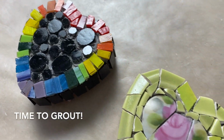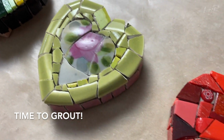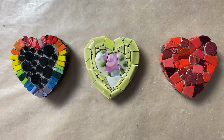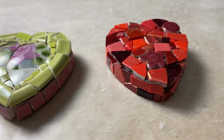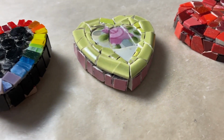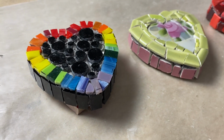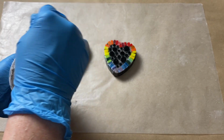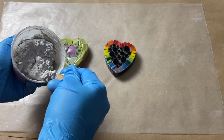These hearts have been sitting here for at least 48 hours and they're ready to be grouted. Now I'm going to use two different grout colors today. So the red heart will be a dark gray grout and the flower heart and rainbow heart will both get white grout. I don't have to prep the substrates for grouting, so I'll get started with mixing up the white grout first.